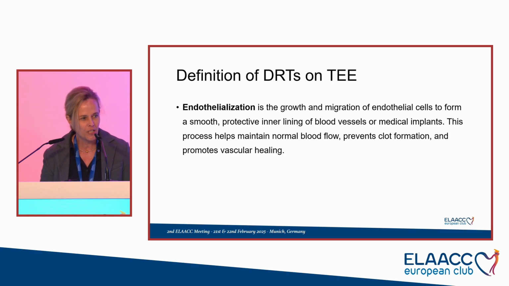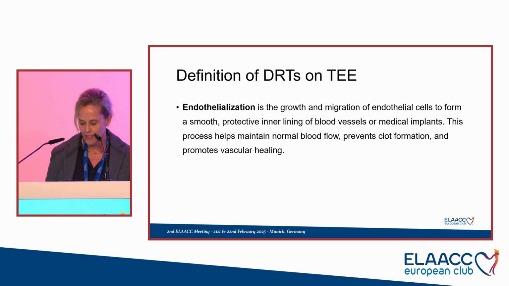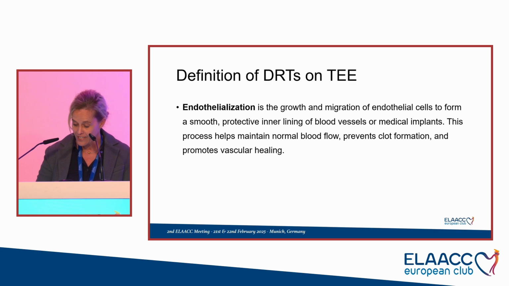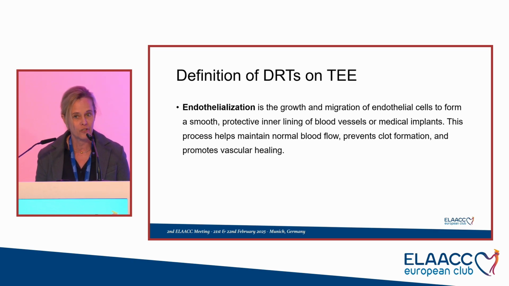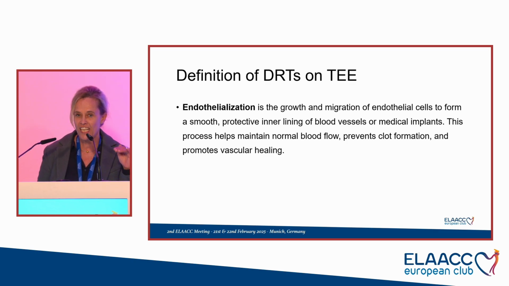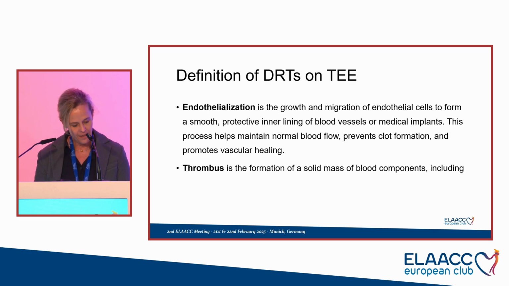And I think an important question is, what is a normal healing? And normal healing, obviously, is endothelialization. And what does endothelialization mean? It's the growth and the migration of endothelial cells to form a smooth, protective inner lining on blood vessels and medical implants, like on our devices. So what does it suggest? It's just one layer covering our devices.